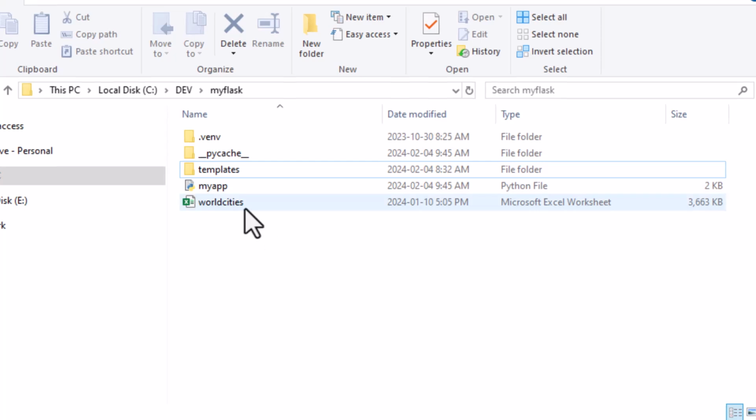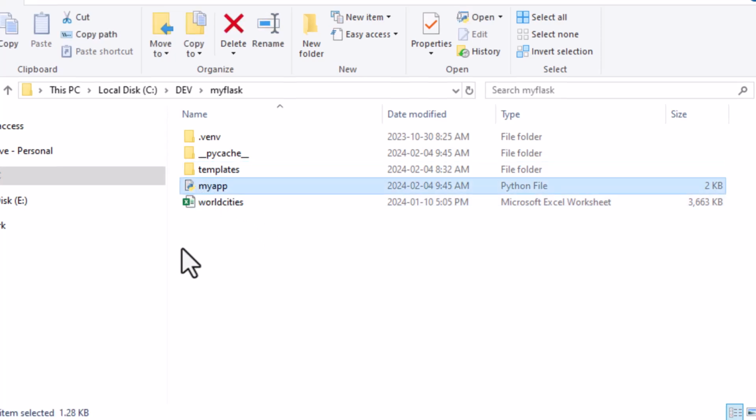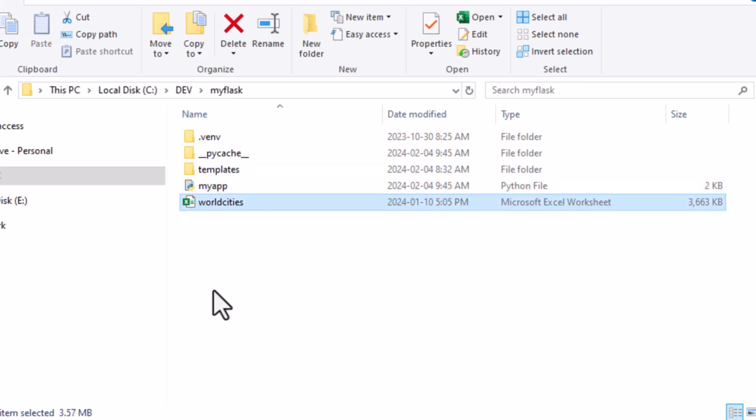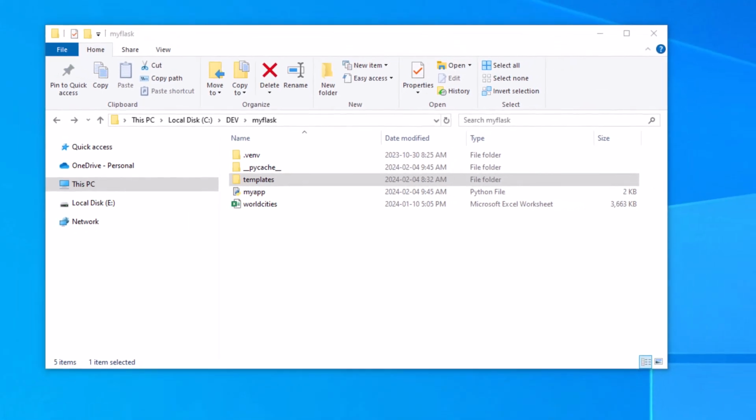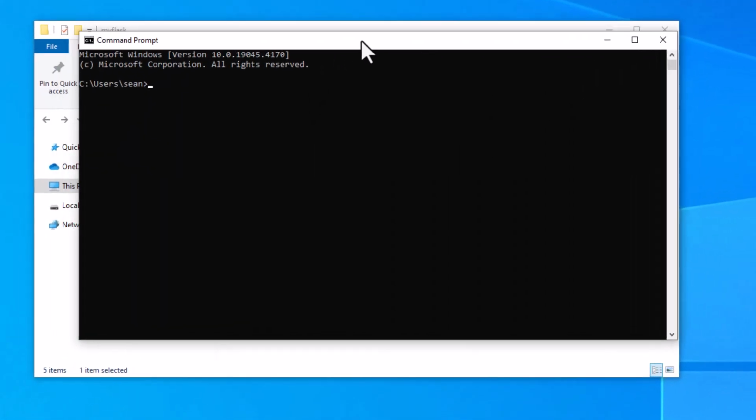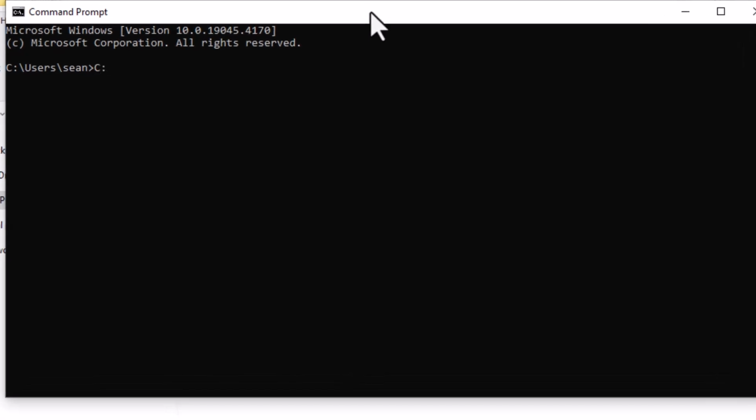Okay guys, fun one today. We are going back to our Flask application. You might remember this directory here. We've got our my app Python file, and there's our directory. And we had this world cities listing, which is in Excel. And we also had a templates folder, which has our templates in it. And we only created one template so far, and in this video what we're going to do is add another template so you get an idea of how things work when you need to add more templates. Your application will probably have many templates in it, and that's what we're going to do here today.